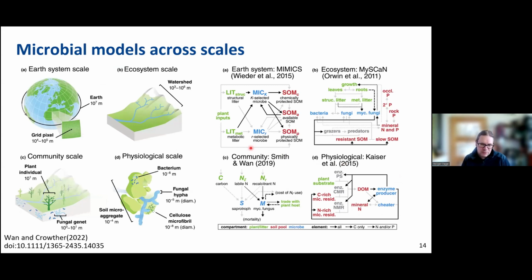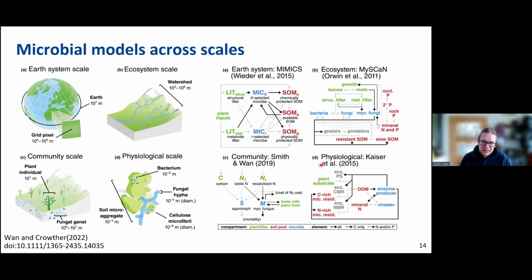So we can include the control of biogeochemical reactions on the microbial abundance and microbial dynamics at different scales again. So we can even do that at the Earth system scale, and it has been shown that considering different functional types of microbes, so these are selected microbes that are shown here in that example model, and the K-selected microbes differ in their growth rates and their use of soil organic matter, this can improve predictions of climate change effects on soil organic matter storage and on CO2 release.